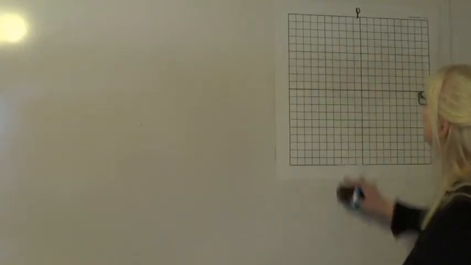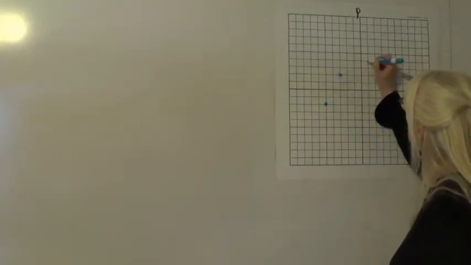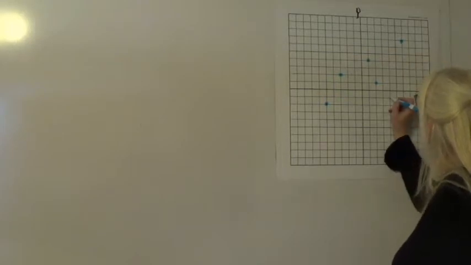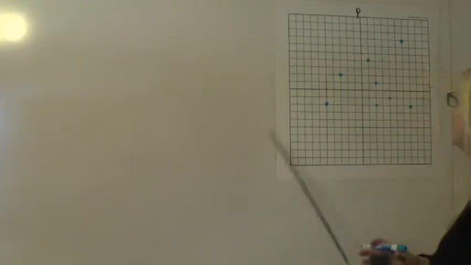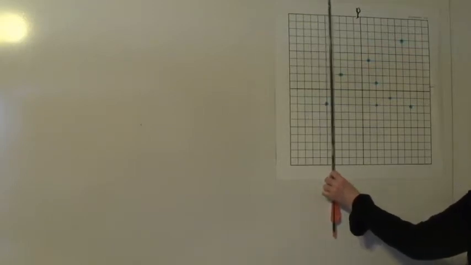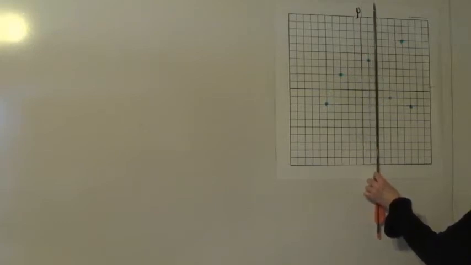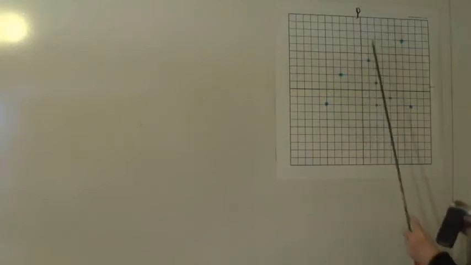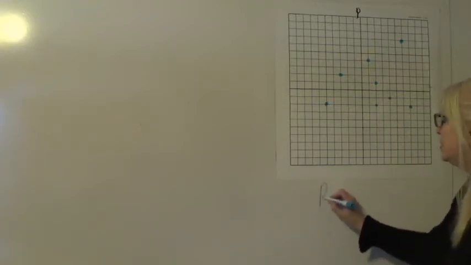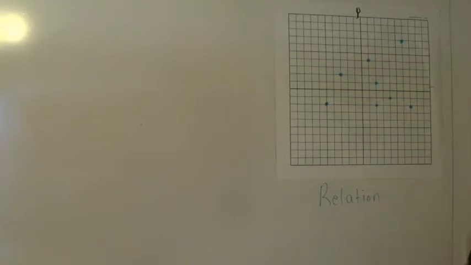And now let's put a couple of coordinates on here. Let's say we had, all right. So as I move vertically, I'm hitting 1 point, 1 point, 1 point, 2 points. So as soon as I have 2 points that stack on top of each other, it's going to be called a relation rather than a function.